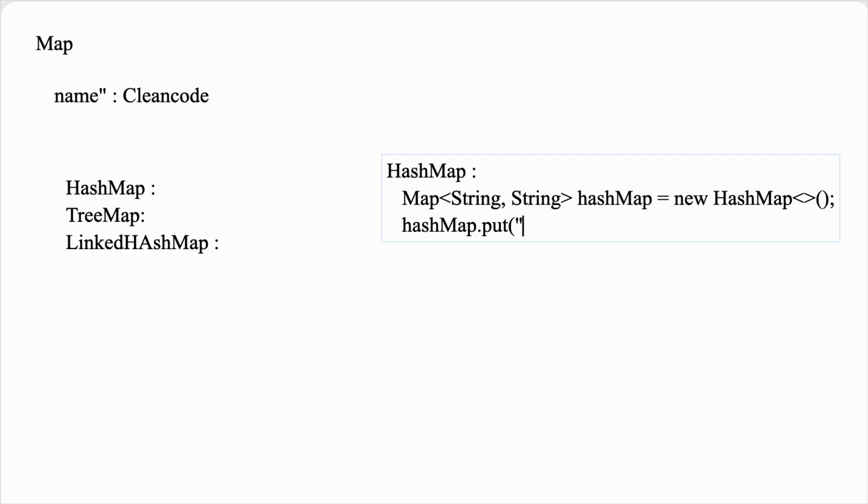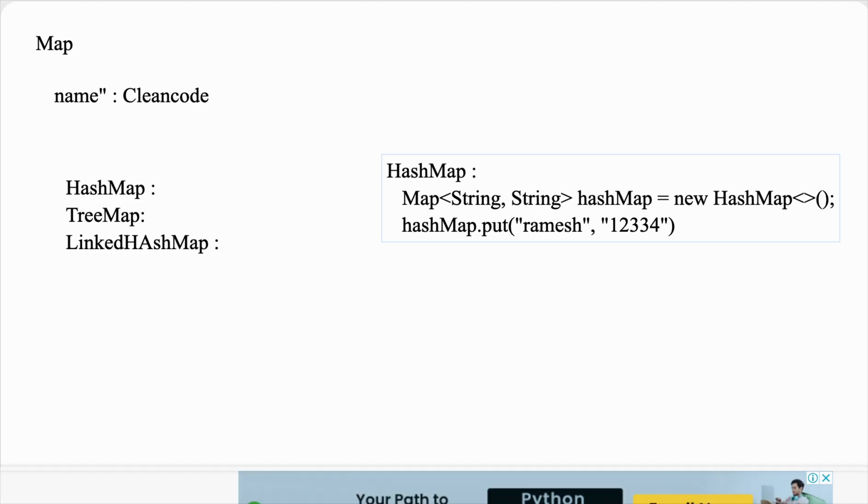Here we can use the name Ramesh, and his id, say, 12345. Like this we can add those key and value pairs.